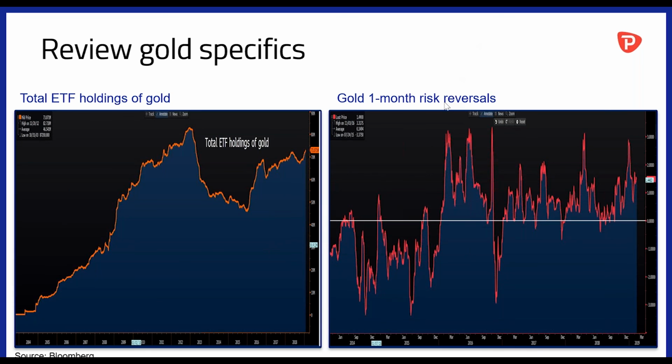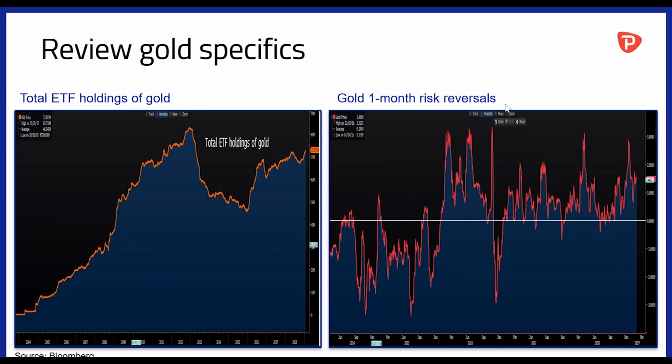The other one I like to look at here is risk reversals. What the risk reversals do is look at the skew of put volatility to call volatility. So, of course, if the volatility of a put is higher than that of a call, it shows greater demand for put options. Now, they will look at the same delta, 25 delta, and they'll look at the same expiry.